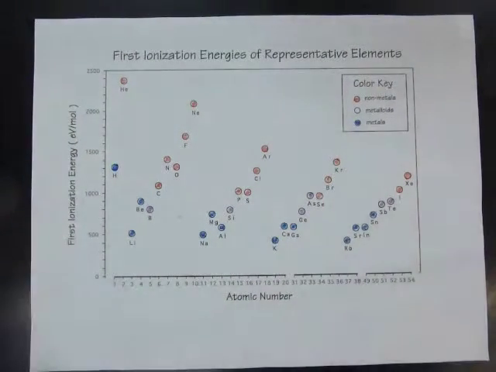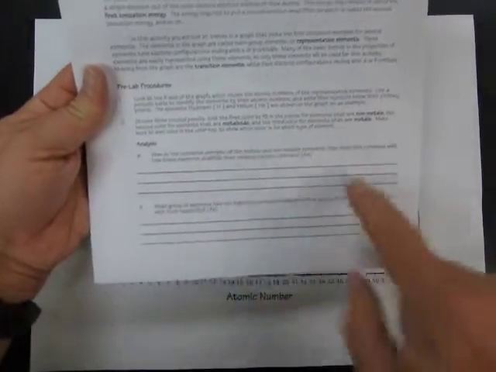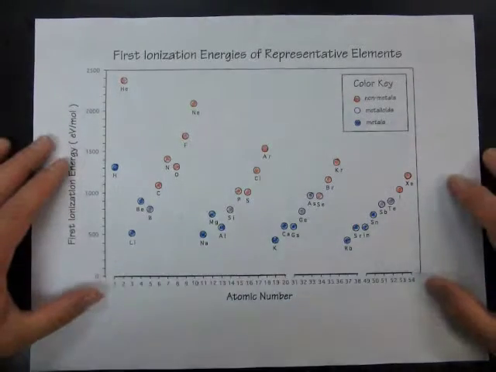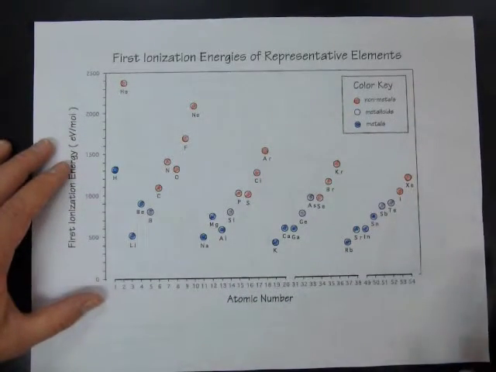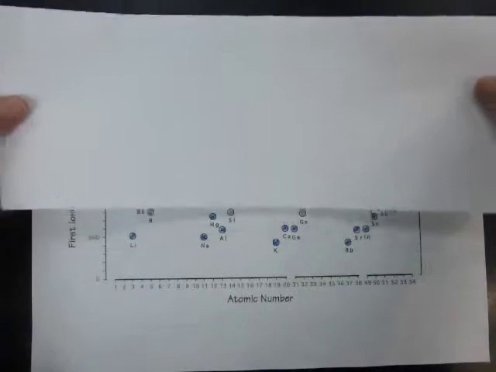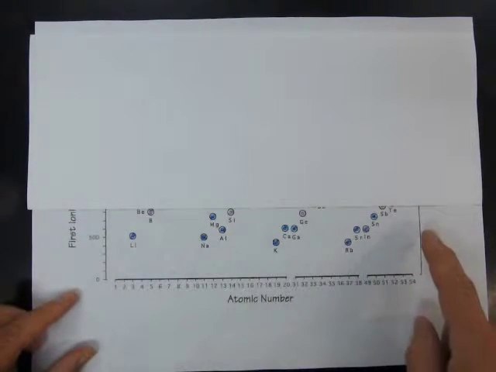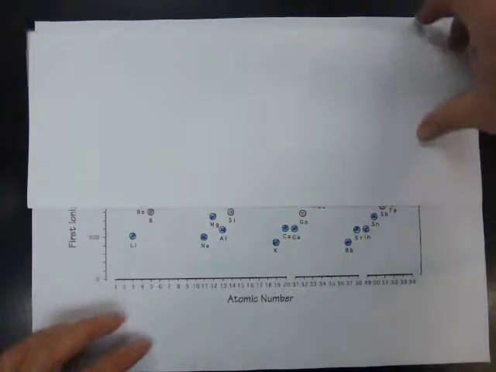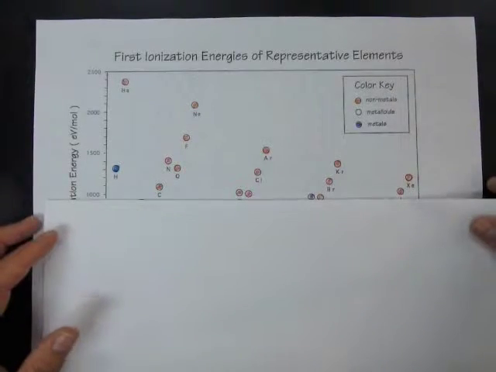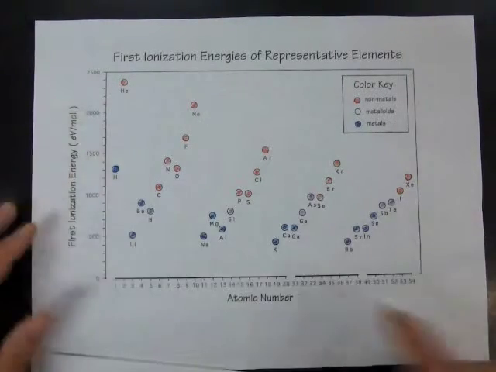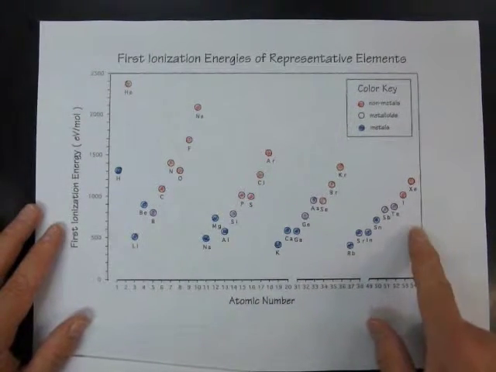And what I'm asking you to do is to use that chart to answer the questions on the front. The first 2 questions down below, to look for some patterns in the arrangement of these elements. So first of all, you might notice that the metals all seem to be grouping on the bottom half of the chart, and the nonmetals all seem to be grouping on the top half of the chart. And predictably, the metalloids are right in between.